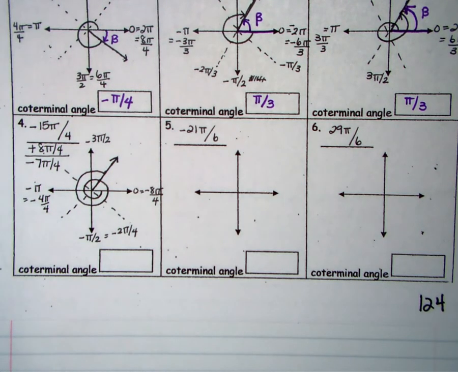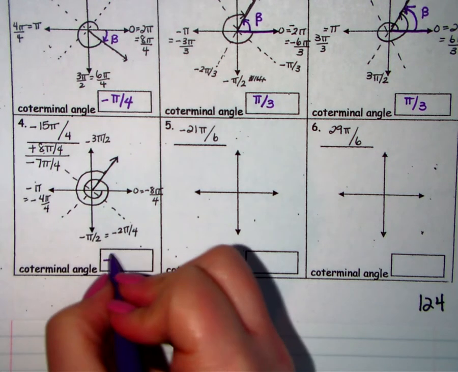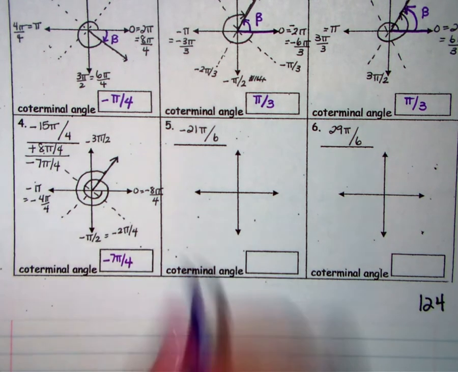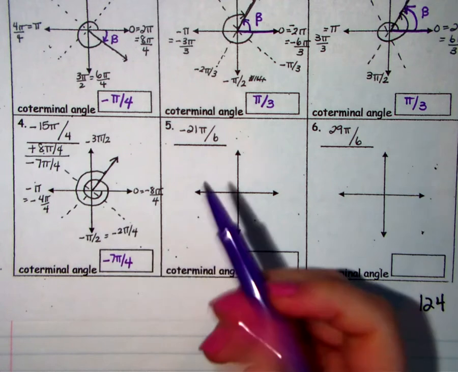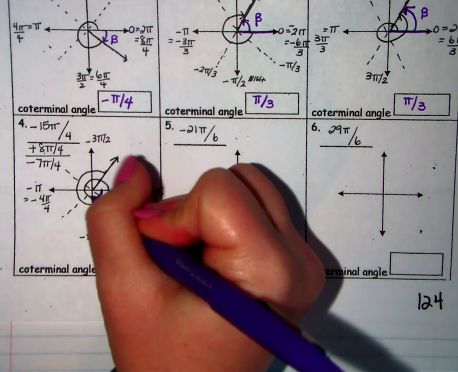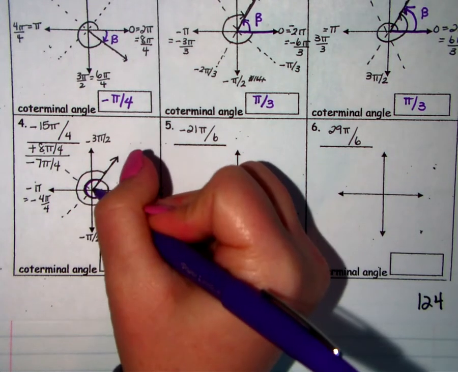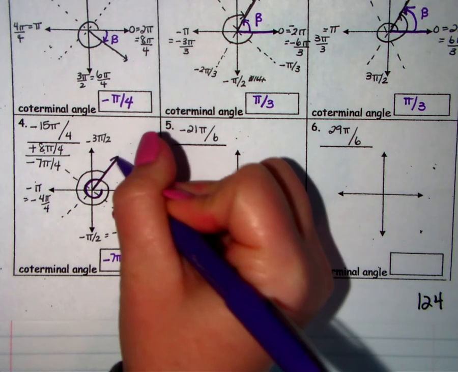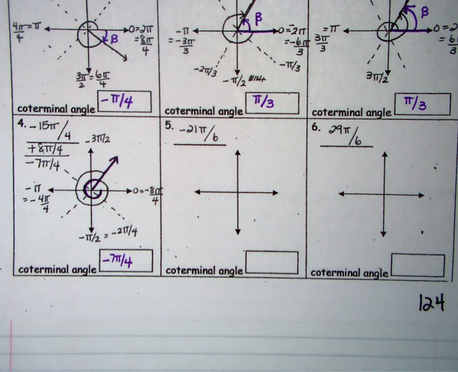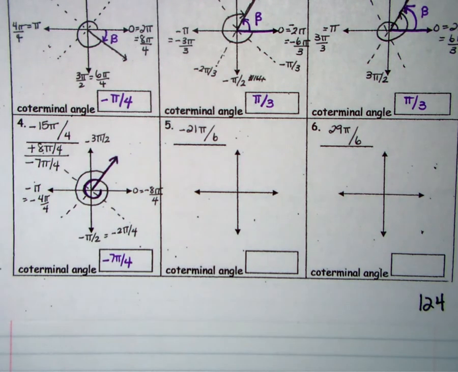So I could look at a couple of different things. This negative 7 pi over 4 is a coterminal angle with the negative 15 pi over 4. And this would say, I'm just going to start here and then go straight there. I don't need to continue around to get there. And so that would give me another coterminal angle to just get there in one straight shot, going negative 7 pi over 4.